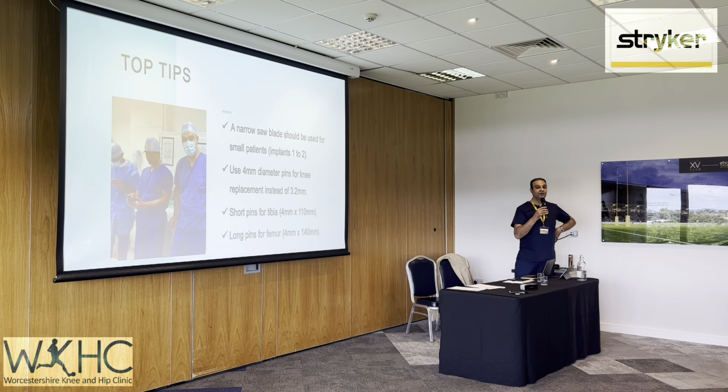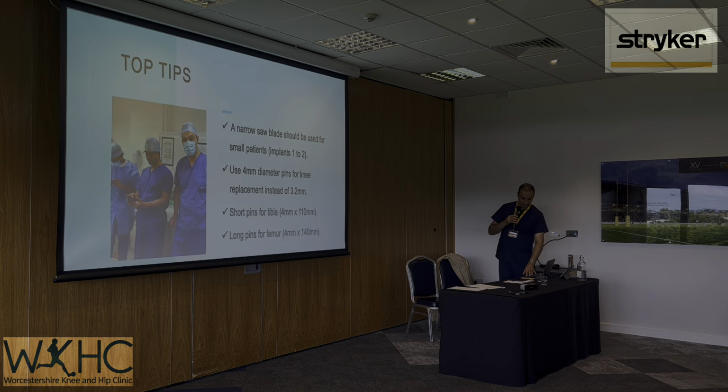So there's a sequence on how you put the saw blades on. There's a small saw blade which can be used for smaller implants. You change the saw blades in the middle of the operation. We can show you how to do that. We've talked about the short pins and the long pins.